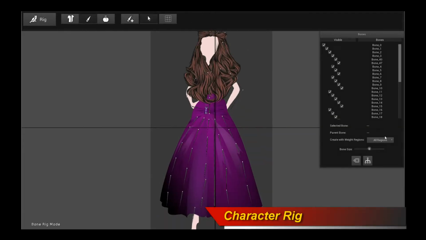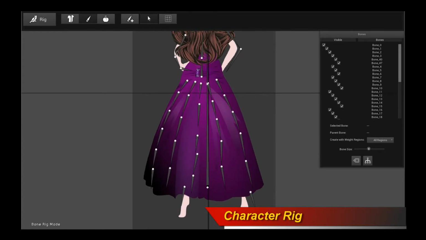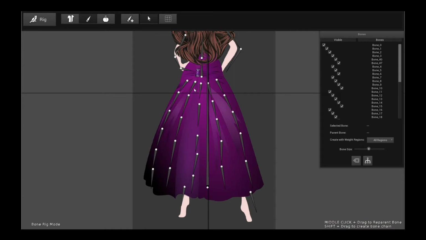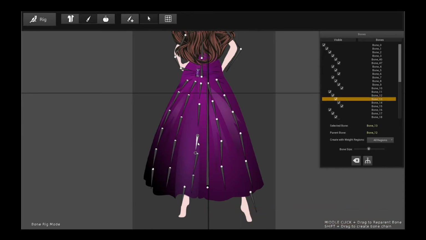Now, in rigging, let me increase the size of the bones. You'll see that what we typically do is we have chains of bones coming down along the cloth, along the sides of the cloth, like so. This allows the cloth to bend and flow naturally. And the more bones, the better. Creature handles many, many bones very easily. So I encourage you to go nuts on the bones. If you like lots of bones, the more detail you want, just go at it. Put as many bones as you want.